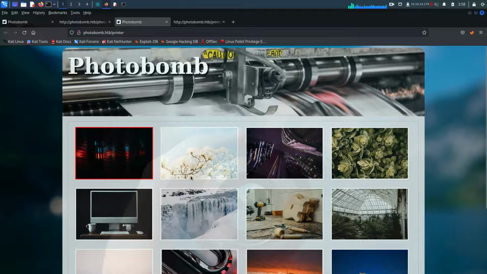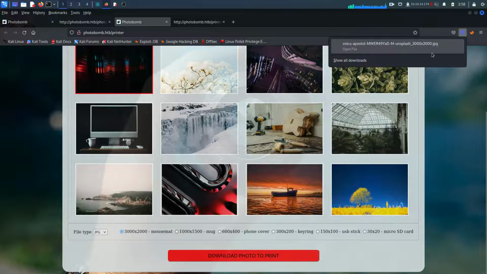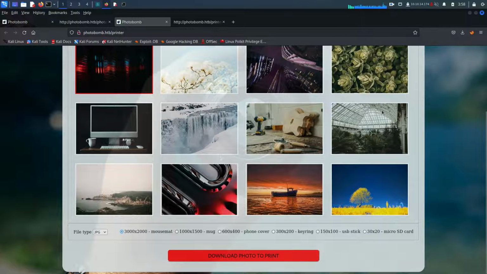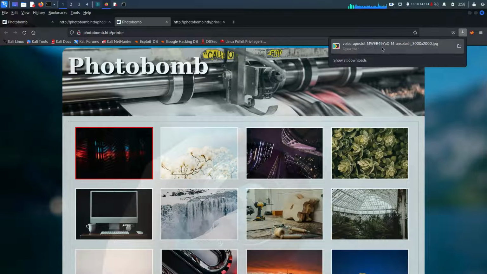Just in that page, if you scroll down, you will see there are different ways to download the image with different extensions, which are JPG and PNG, and with different dimensions, right? So let's try to download this. Okay, it's downloaded, but this is the picture actually. Yeah, this is the picture.